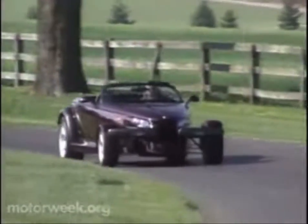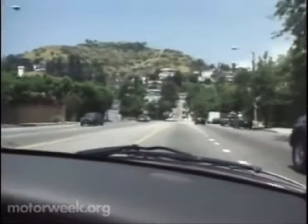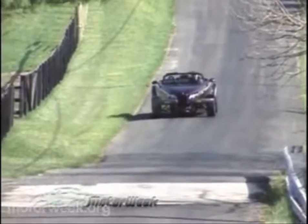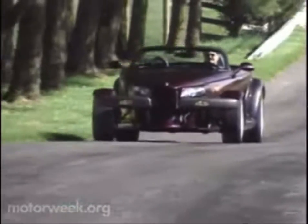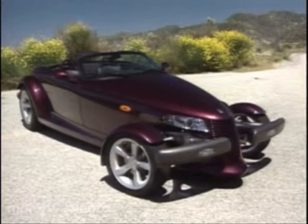But the Prowler isn't about aggressive driving. It's all about cruising. And the Prowler is happiest when motoring on smooth suburban boulevards or surrounded by an appreciative crowd at the local Dairy Queen. Its harsh, hot-rod highway ride will have you pulling into the Plymouth dealer inquiring about an optional kidney belt. And its short-range 12-gallon fuel tank will ensure you don't take the Prowler too far out of its element.